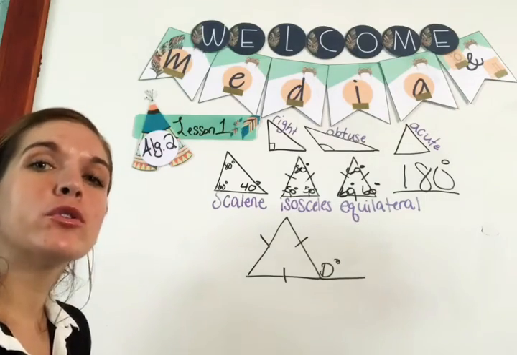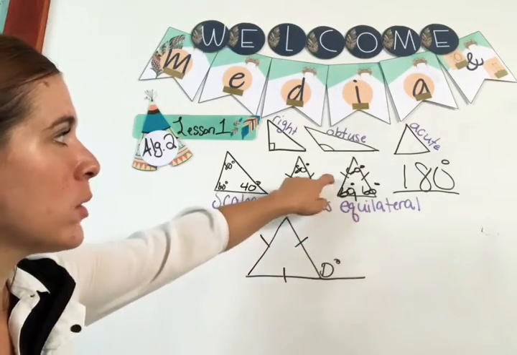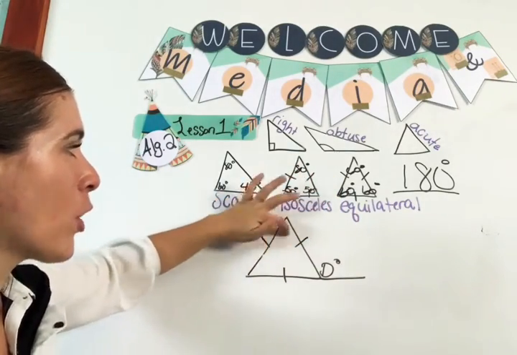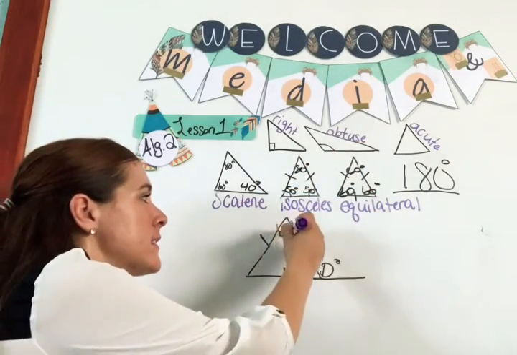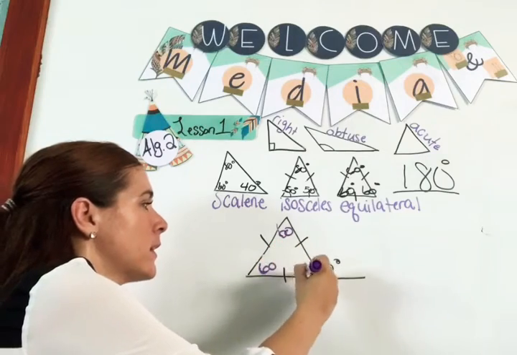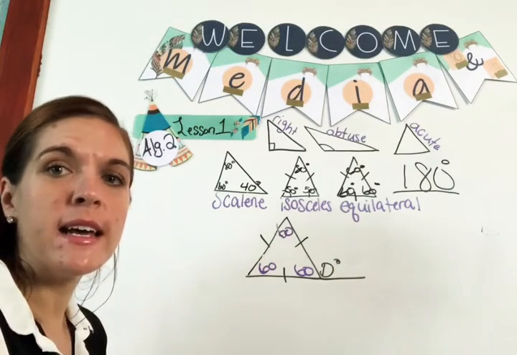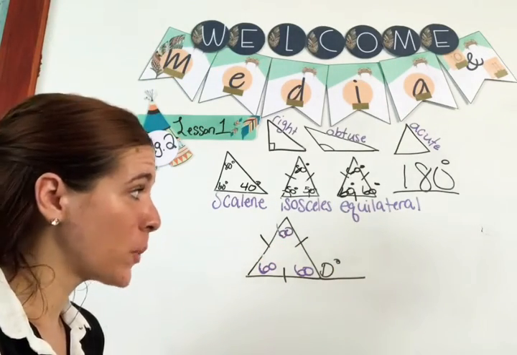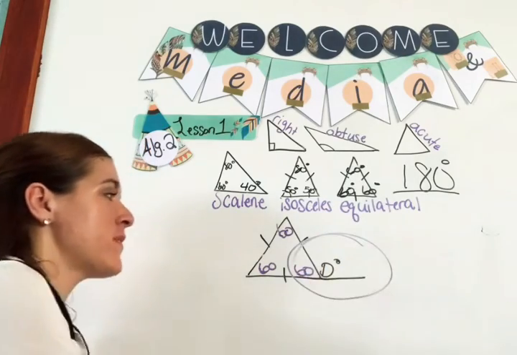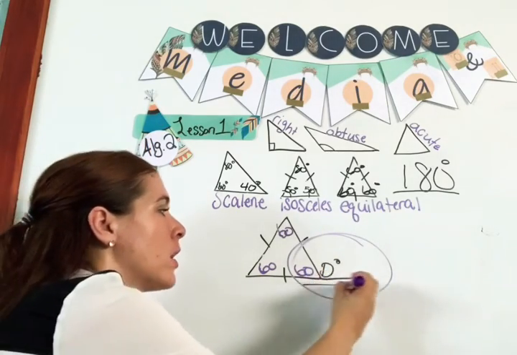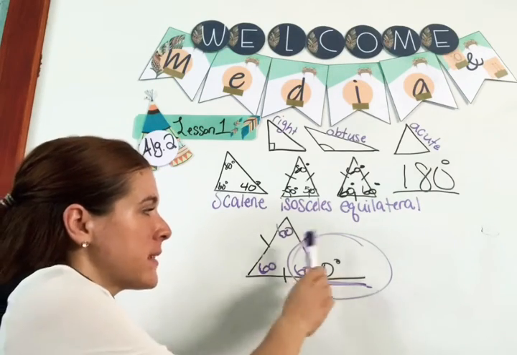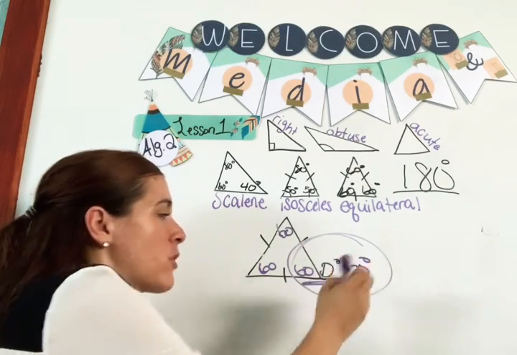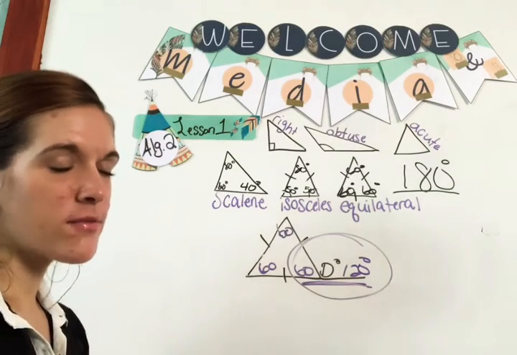If it's an equilateral triangle, we already talked about that up here. Equilateral means that all three sides are equal, which means all three angles are equal. 180 divided by 3 is 60. So all of this is 60. It's not gonna cost you more than 10 seconds to write that down to help you with the rest of your problem. So look at this right here. If this is 60, a straight line is how many? 180. So 180 minus 60, 120. That's your D. Super, super easy.